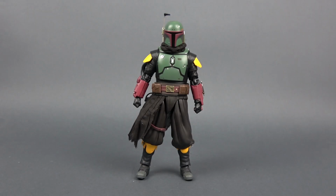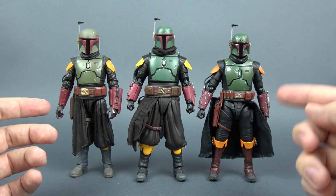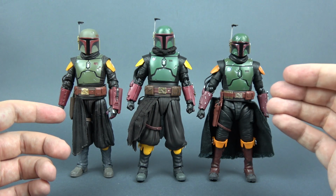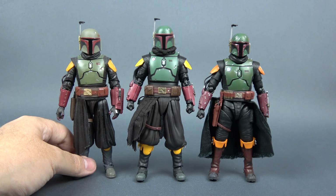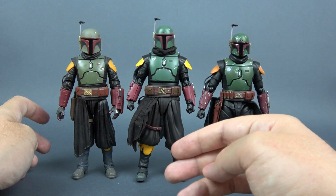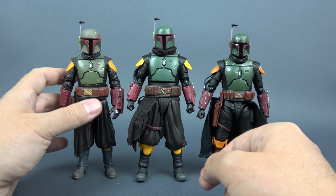Now let's compare our Boba Fett with some other figures. Here he is with the Black Series Throne Room Boba Fett and the SH Figure Arts Book of Boba Fett that comes with Throne. As I said, I don't have the SHF version of this Boba Fett, but we do have here the Black Series version. The Black Series version is a bit shorter than the MAFEX one. I feel like the proportions are better on the MAFEX figure, even though I still think that Black Series did a good job on this guy.